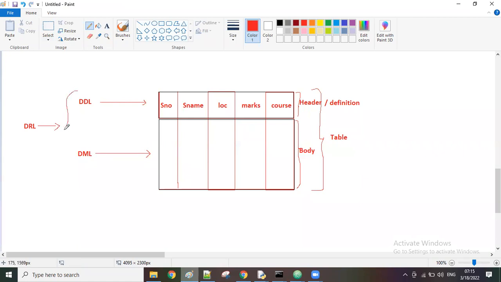If I use the command, then both will reply, header and body, right? So these are the sublanguages we use to work with a complete table. If you know these three, DDL, DML, DRL, we can work with the table completely by adding, modifying, and deleting. We can do all operations.